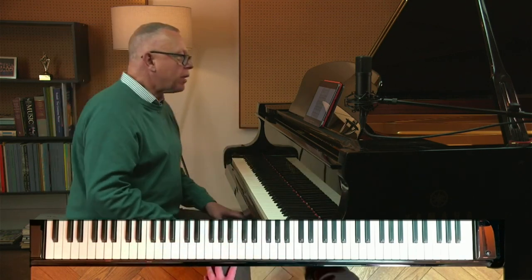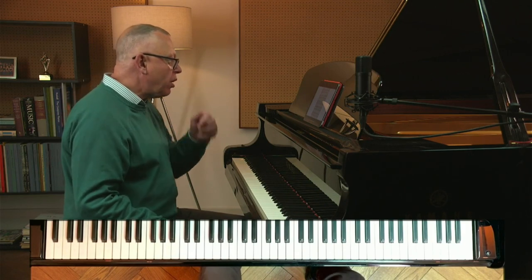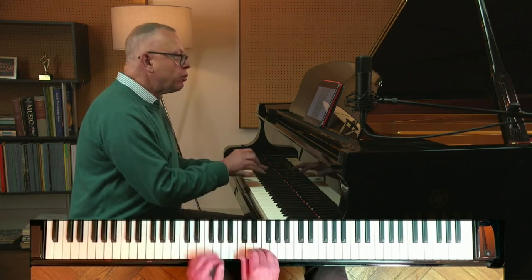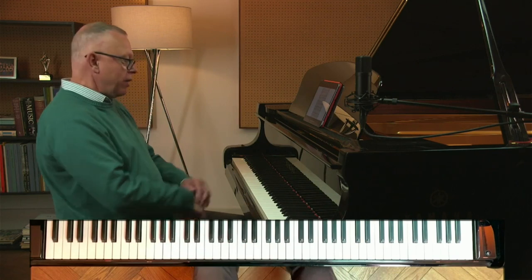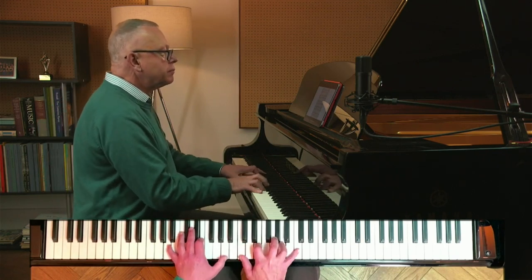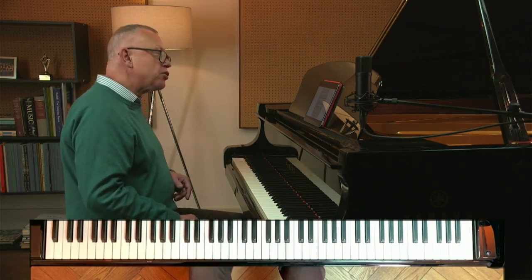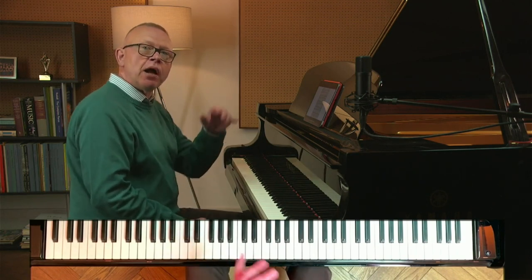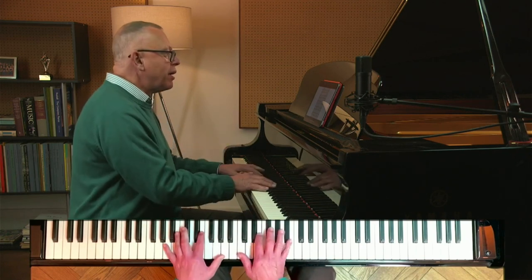Now we get the repeat. In this particular edition it's written out. For ornaments, we would need to do something — let me give you a few thoughts on what you could do; this is not exhaustive but it's possible. When you've got something like a third, you could fill in the missing note — just put a passing note in the right hand if you want. Maybe a trill on the G-sharp in the tenor there would be nice. If you didn't want to do a four-note trill starting from the note above, you don't need to. In this style we can do the three-note: the note, the note above, and then back to the note again.